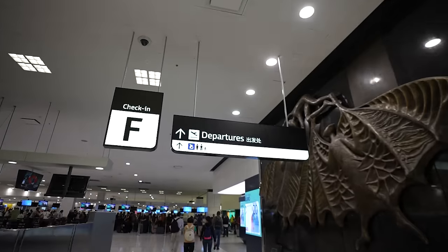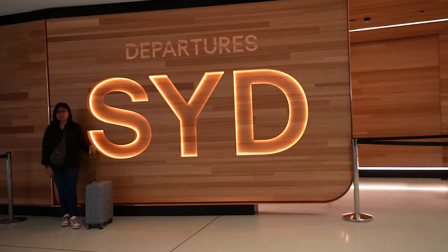I'd normally expect security to be incredibly busy considering this was an international flight, so I was definitely surprised when I got through to the other side in record time. It only took about five minutes and on top of that I didn't get double inspected, which is super rare — so I'm going to have to add a point to the tally there. Now that I'm in the main terminal, apparently there's an American Express Centurion Lounge, so I'm going to head there and check it out before it's finally time for our flight.